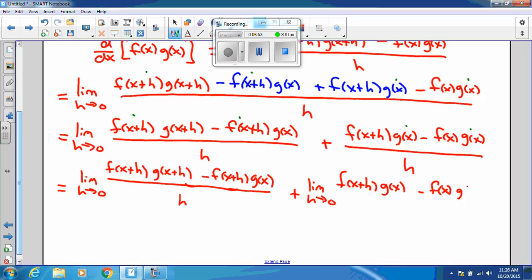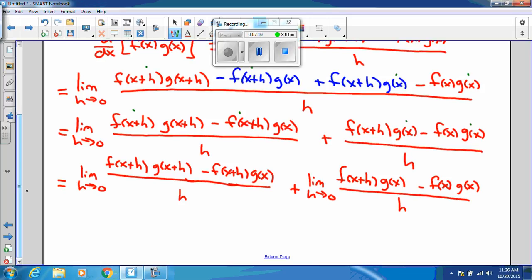So notice that, unlike the proofs of our previous rules, not only does the product rule depend upon the product rule for limits, we'll see in a second, but also it's going to depend upon the sum rule for limits. So we have a sum rule happening right here. And now I think it's high time for those common factors to come out.